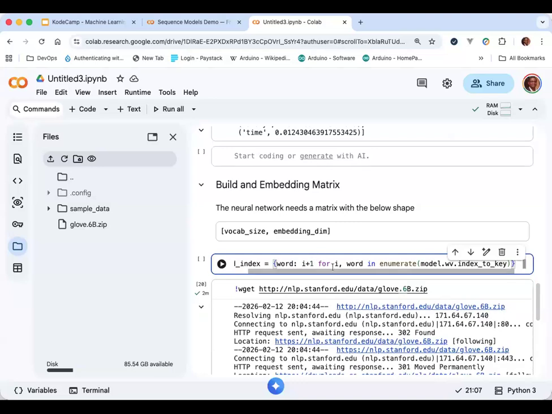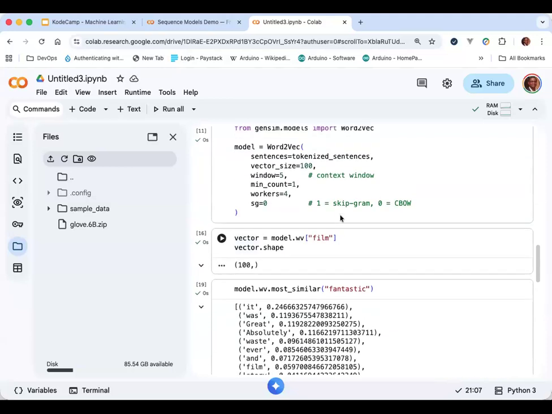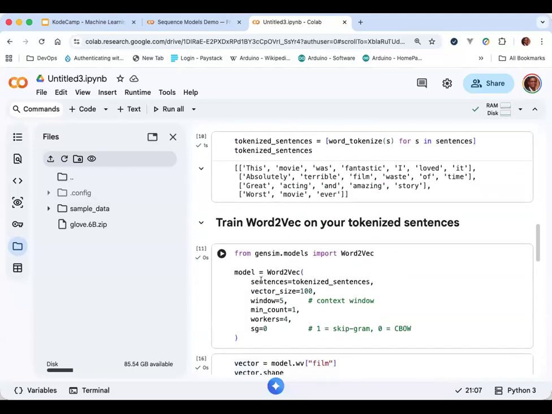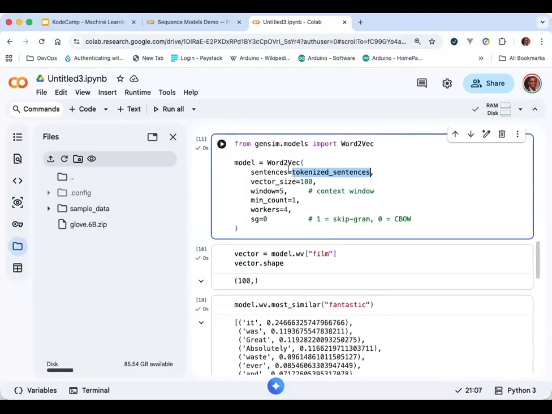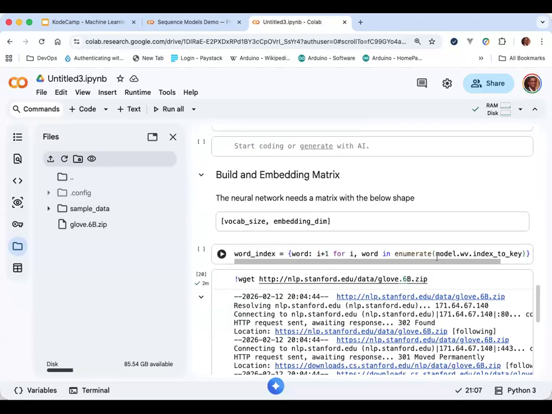So you are going to enumerate. Remember when you trained your word2vec on your entire tokenized sentences, your entire tokenized sentences form your vocabulary, basically. So the entire vocabulary of word2vec contains all your words.